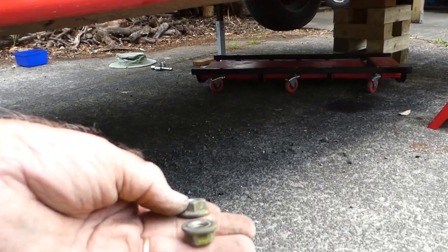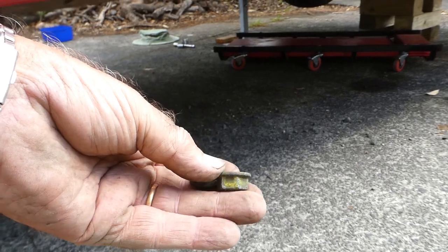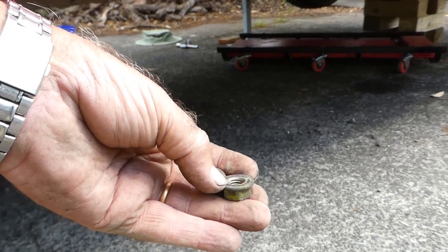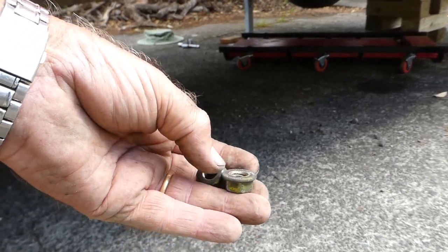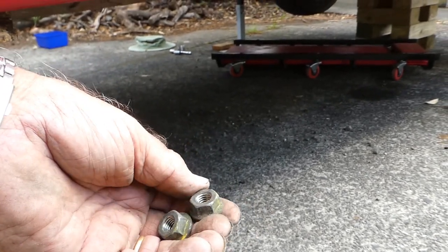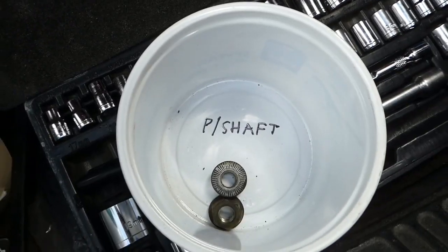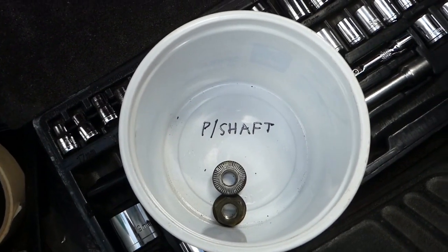Actually, I found whacking it with a hammer was futile. The spanner just bounced off. Eventually, I just grabbed the spanner wrench with both hands and pulled very hard, and they came off. 16mm nuts, by the way. Well, that was the bottom two nuts.